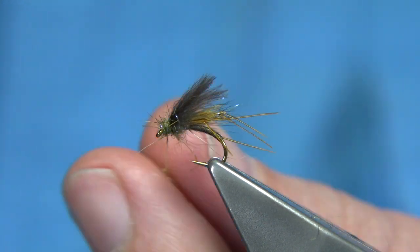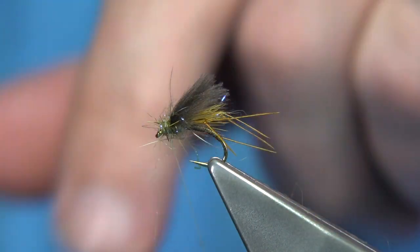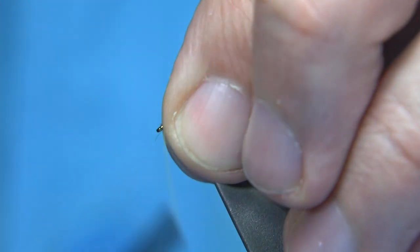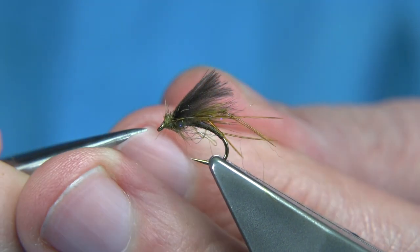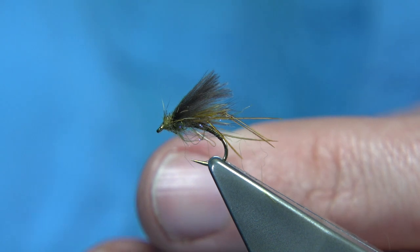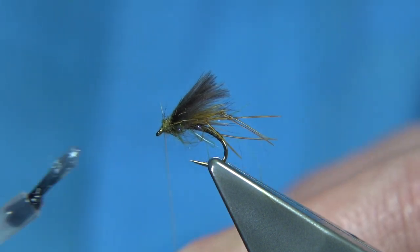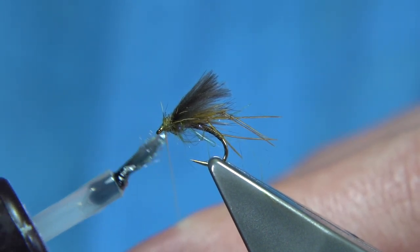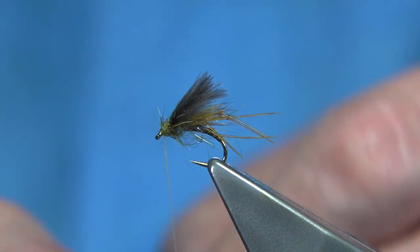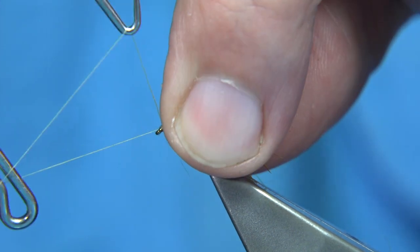So the thread goes through it, take away the excess. Anything going forward, we can then use our fingers and draw it back. Wee bit of fibre there to trim that out. Easiest way to varnish at the time is just to put the varnish onto the thread and then wet finish. This locks in the wet finish really well.